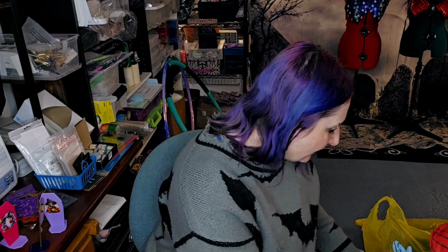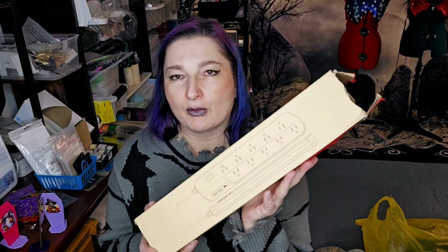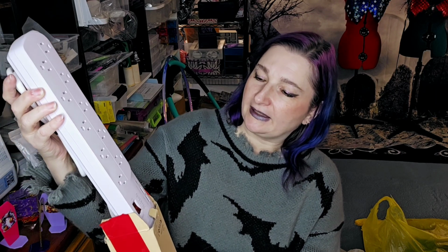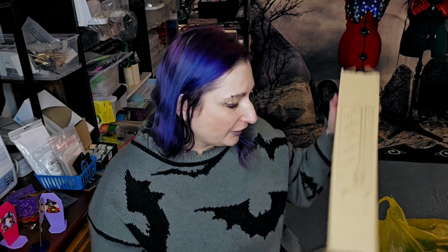All right, and then next up is this baggie here, which has all the clothing in it and one other thing. This isn't very exciting, but I thought it was a good deal for $10. It's a power strip that also has the USB ports in it, and it looked brand new, unused, and it's a surge protector, that type of power strip. And I always need new ones of these. I feel like the ones that I'm currently using have all been tripped, and once they trip, they cannot be good anymore. I think that all mine are old and probably not giving me any protection anymore. So I thought that was a good deal for $10. And then the clothing, all this clothing was $7.